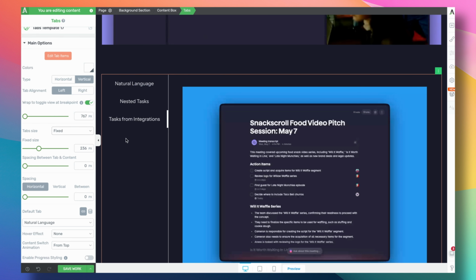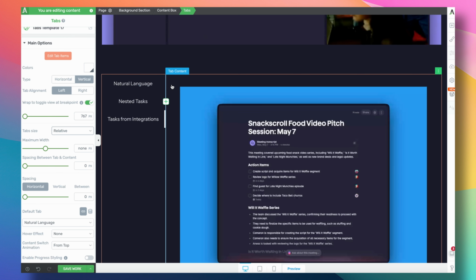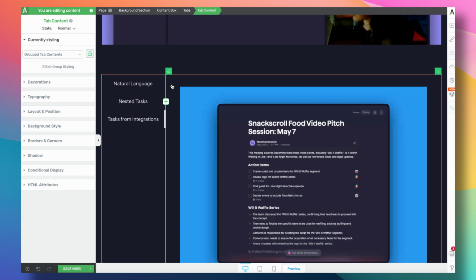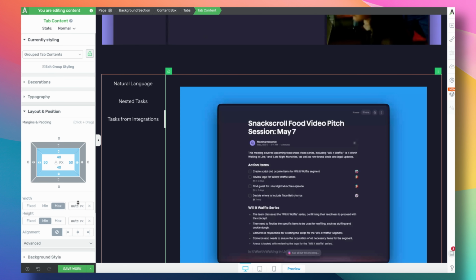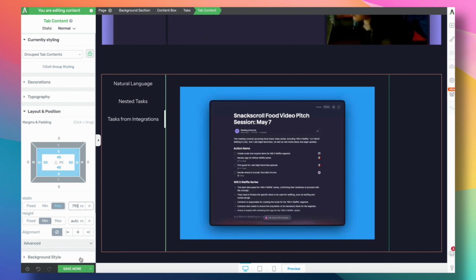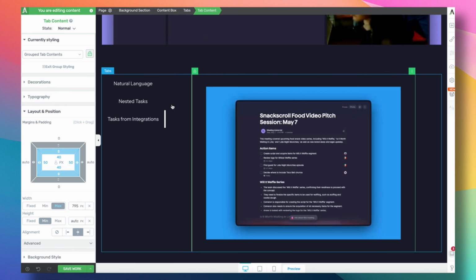Yeah, for these tabs, what I think we want to do is change the size from fixed to relative. That way there won't be a maximum width. And now if we make the tab content itself smaller, pretty sure, yeah, these should start.